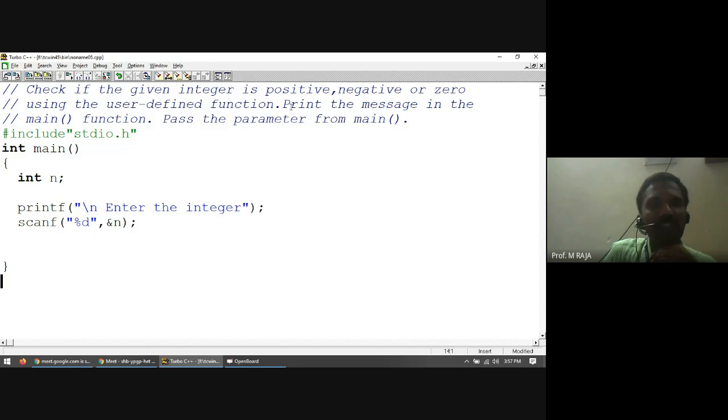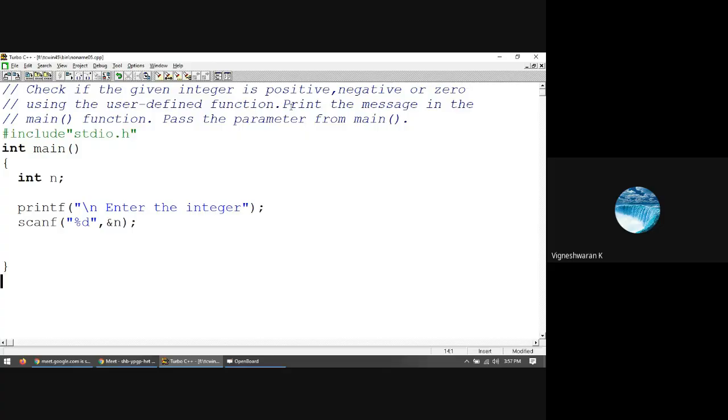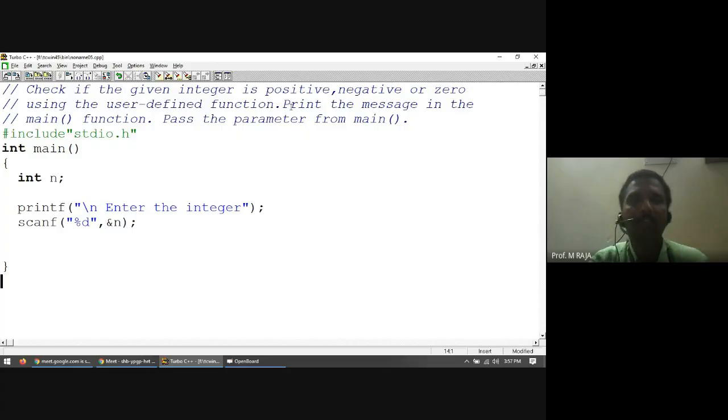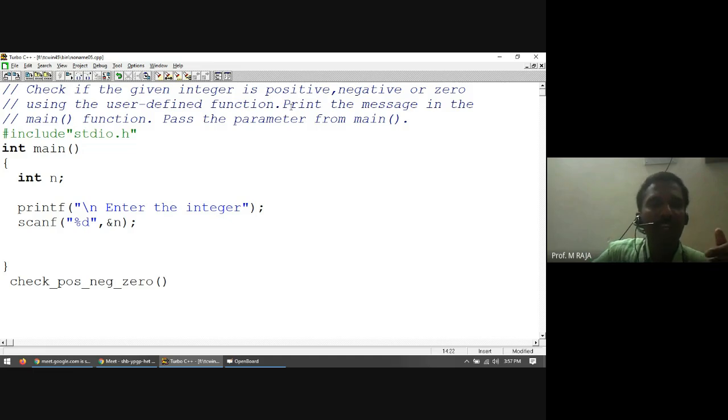How to define the function definition? Sir, can you repeat once again? Function name. Okay, a function name is, for example, check_positive_negative_0. I have written in short check underscore positive underscore negative underscore 0.